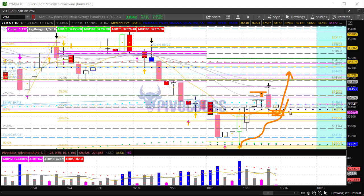Right now, with the strength behind crude oil and even gold, it may be a little bit heavier for this market to go up. So again, keeping an eye on 33.6, watching to see how that area responds. If we can get a good strong reaction or rejection of these prices, we could catapult back up and work our way back toward 34.7, 34.8 up above. So right now it's trying to hold this edge. A failure here and you're working your way back down to a big retest of the recent lows.